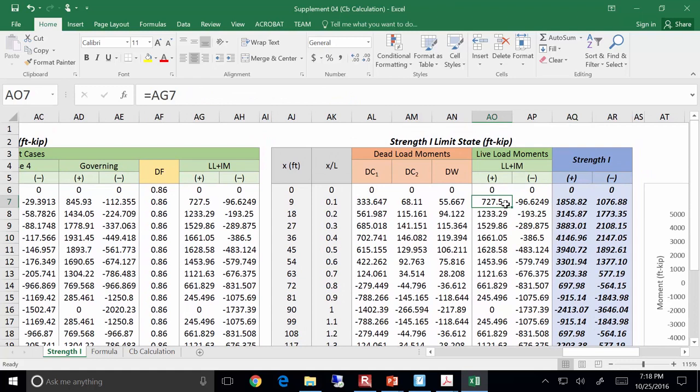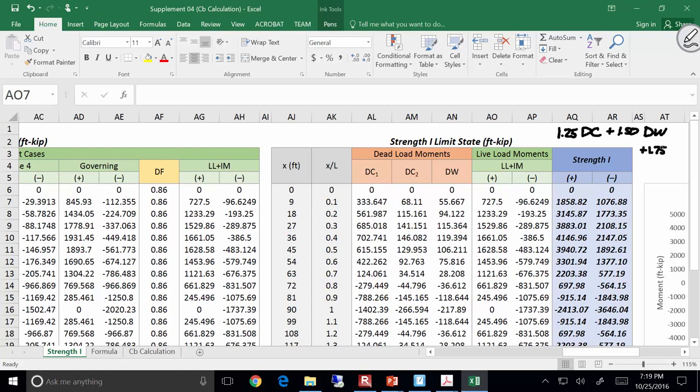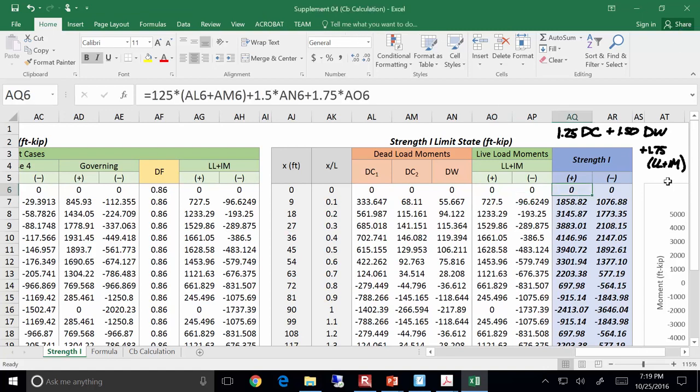Sound good? Now, if you remember, how did we calculate the strength 1 moment? What was it? It was like 1.25 DC plus 1.5 DW plus 1.75 live load plus impact. Remember that? Okay. So this column that you see right here, this is the strength 1 moment. So what am I doing here? Well, I'm taking, oh goodness, I forgot a decimal there. Let me throw my decimal in there.